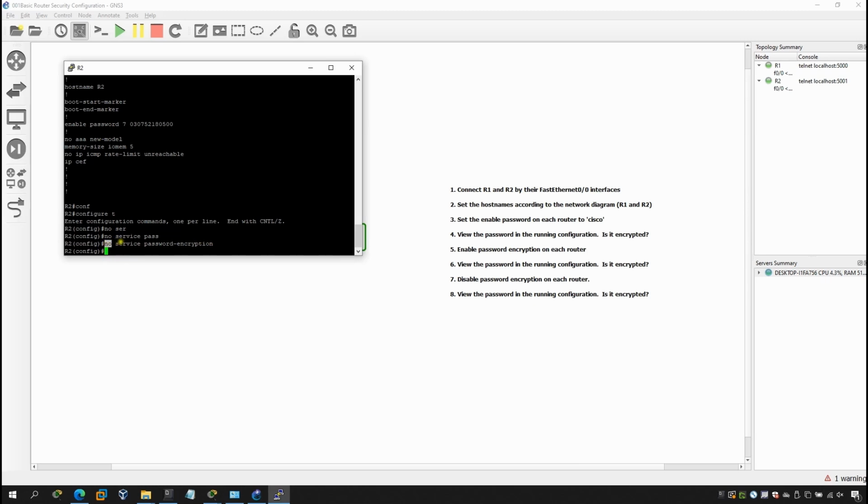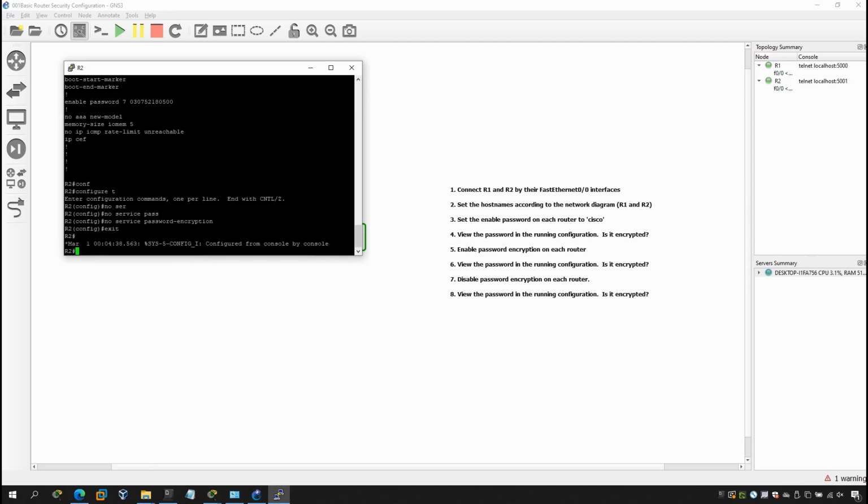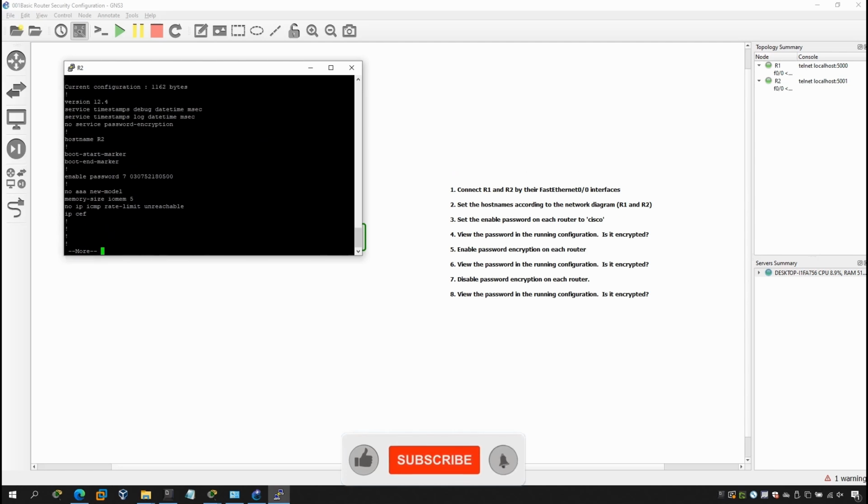That will help you remove the configuration from your router. So after that, we are almost done with this. Let's exit this, and after that you can press the up arrow again, running config, and the password is still encrypted, but moving forward the password will not be encrypted.